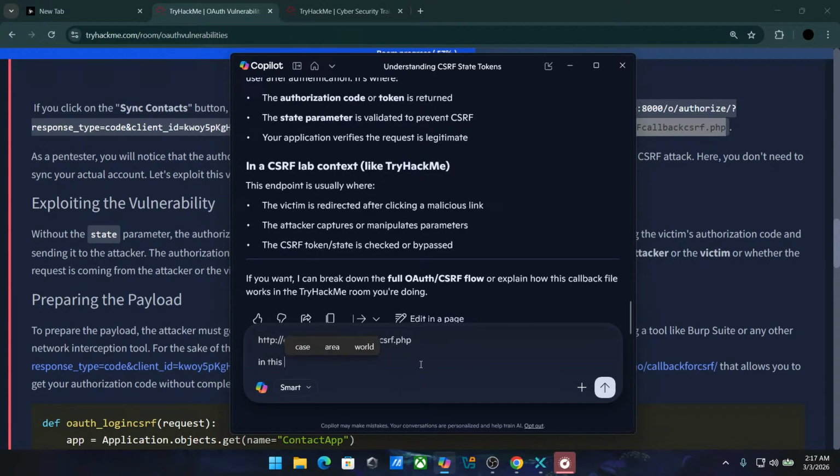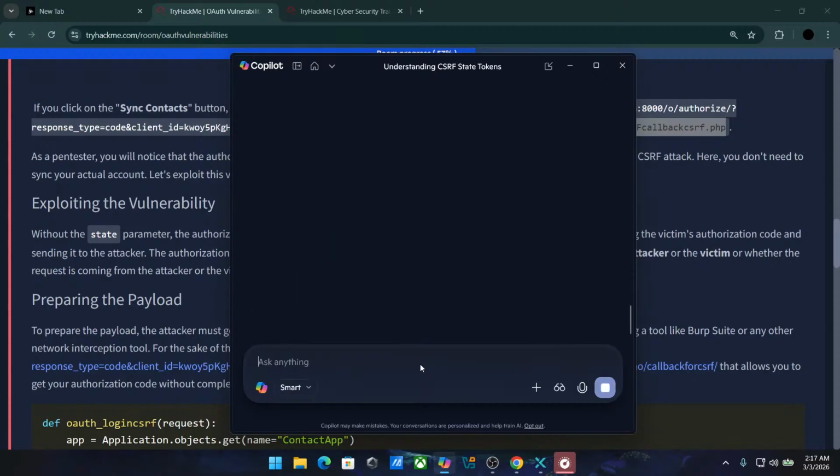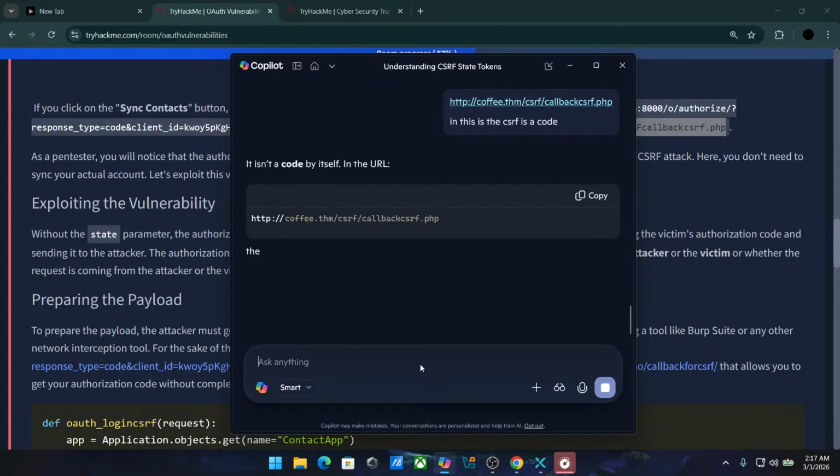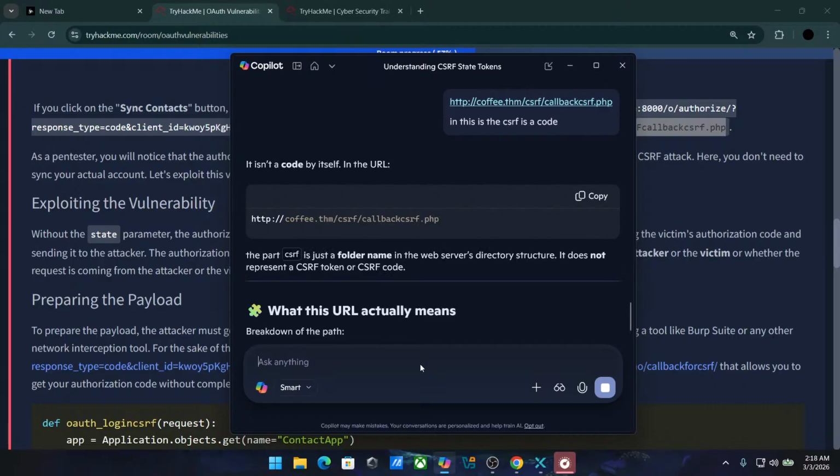This is the CSRF code. Let's see. It isn't a code by itself in the URL. The part CSRF. Oh, yes, yes. All right, now I get it.